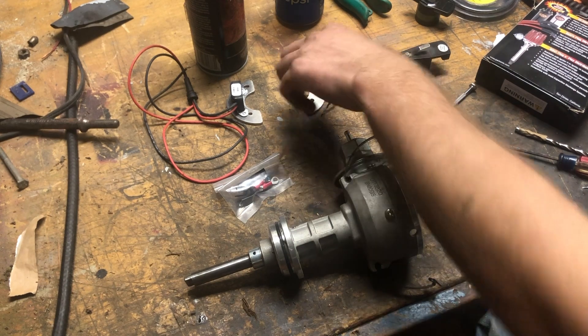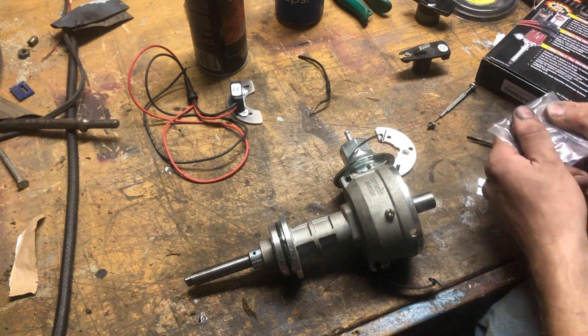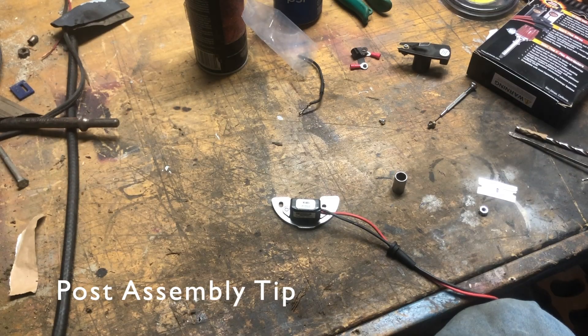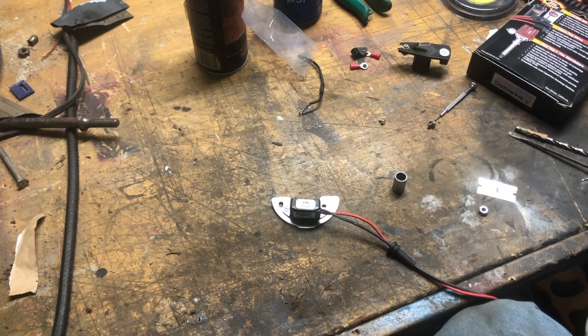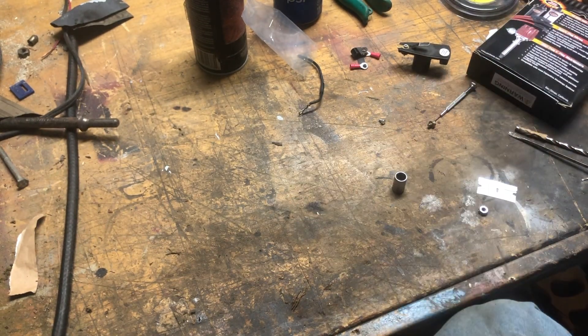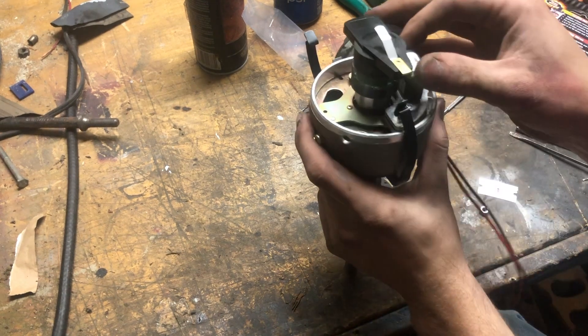So now we're going to install the lower adapter plate using the screw they provide in this bag. Now they've provided two screws - an 8-32 flathead screw. It's good that they distinguished that because there's a Phillips and a flathead screw. I was noticing that the igniter wasn't sitting on the plate very well. The instructions say to use the flathead screw, which has a very tall head. But they've also included a Phillips head with a countersunk, and that one fits perfectly and it's flush. So use the Phillips head one.